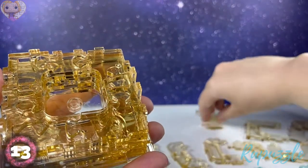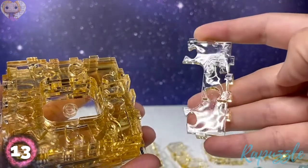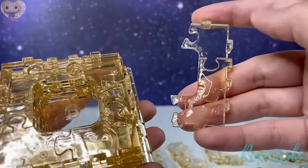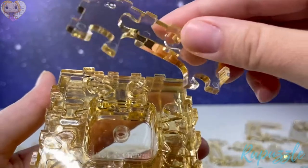Step number 13 is this piece. It has two going in. You flip it over. It has one going out, one going in. With the side facing downward, it's going to connect along the top right.